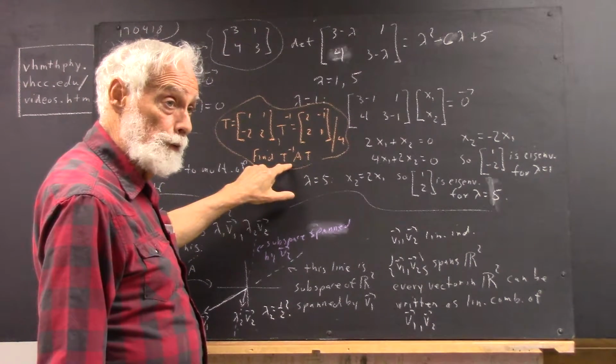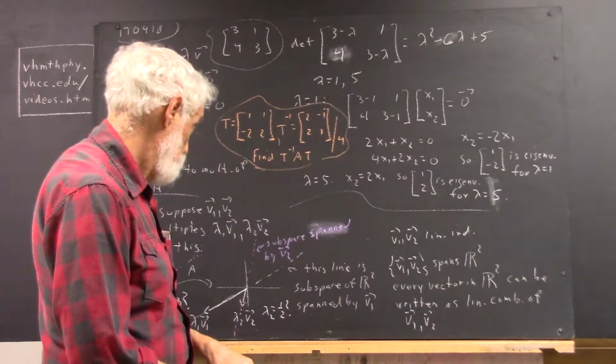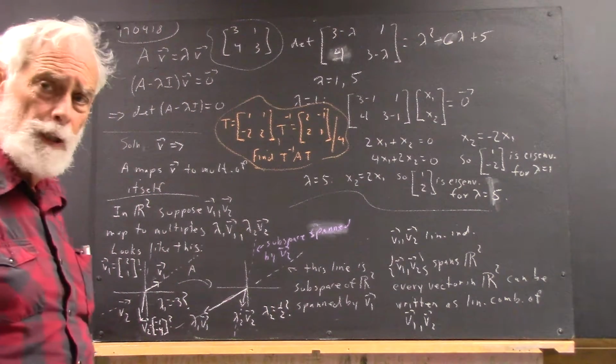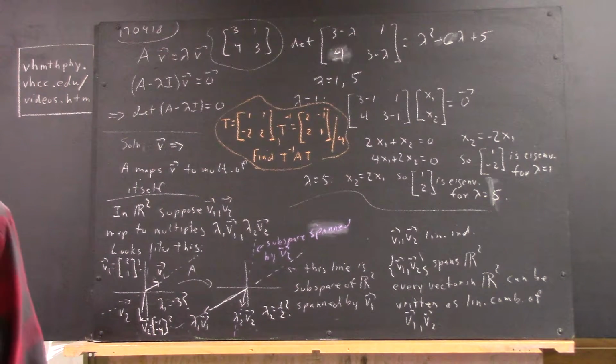This is a similarity transformation. Hopefully you know what that is from your linear algebra, but it's been 18 months and you might have forgotten, and you might not have had time to cover it in all the detail that would persist in your memory. It's time now to understand what a similarity transformation is, though.